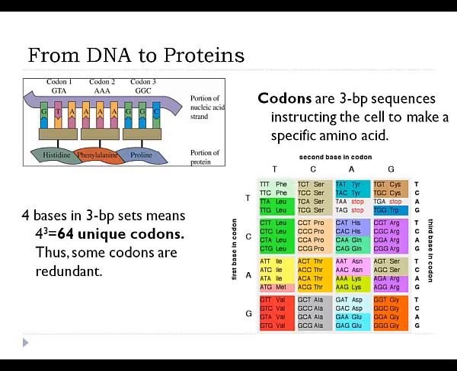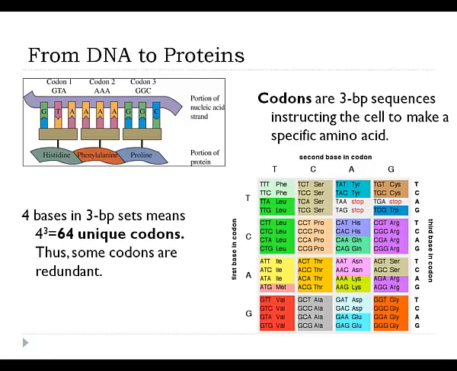Well, there are 20 known amino acids. And so if I have 3 base pair sets and there are 4 nucleobases, that allows me to have 4 to the third, 64 unique codons. If they came in 2s, I'd only have 16 codons. If they came in 5s, that's way too redundant. And so we have 4 nucleobases, C, A, T, G, and we must have 3 base pair sets. They tell us to make 64 unique codons. There are 64 different ways to have 3 sequences.